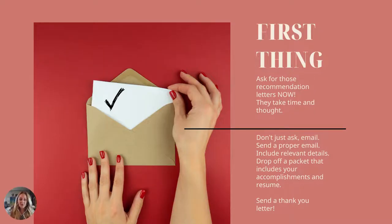First things first — this isn't about your portfolio, but one thing I'd suggest as a teacher: get those recommendation letters now. Ask your teachers ASAP, giving them at least a month. When you ask, send an email, letter, note, or card with good grammar, spelling, and punctuation. If they can't do it, don't be offended — sometimes they're super busy. Make sure to drop off a packet with your resume and accomplishments so they get a well-rounded picture of you.